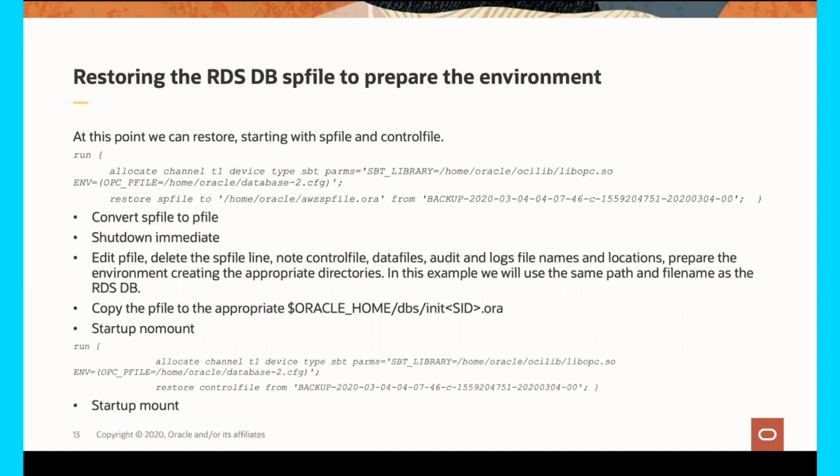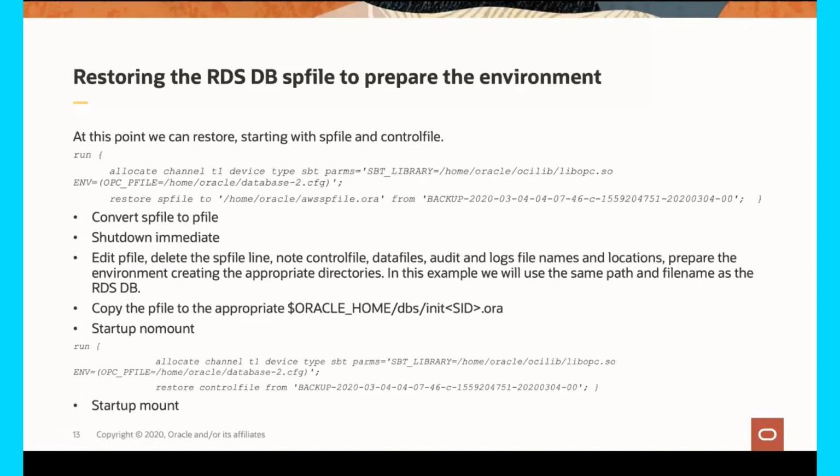So if we don't do that, when we do this restore SPFILE, and obviously also the subsequent one, but this one is the first one that we do, the first one would not work because RMAN would not be able to read from this location, which is the cloud object storage location, and find this backup piece. Okay, because what we're doing here is we're allocating a channel pointing to our bucket, basically, in OCI object storage.